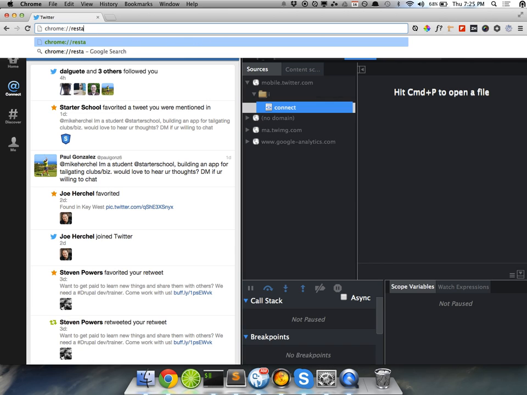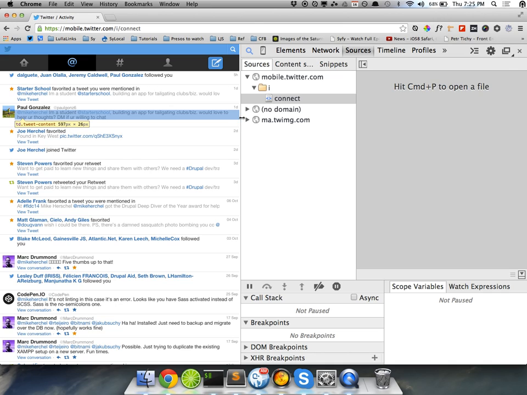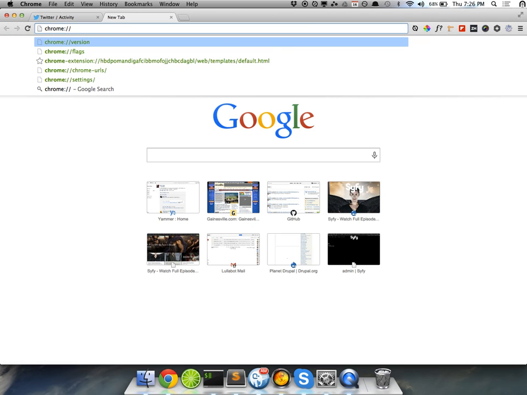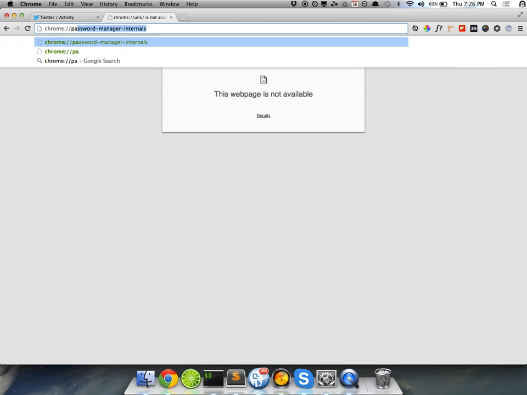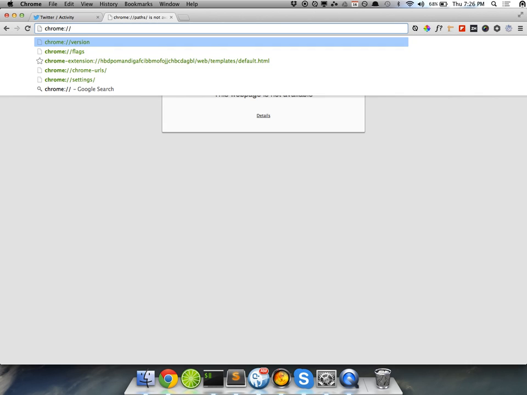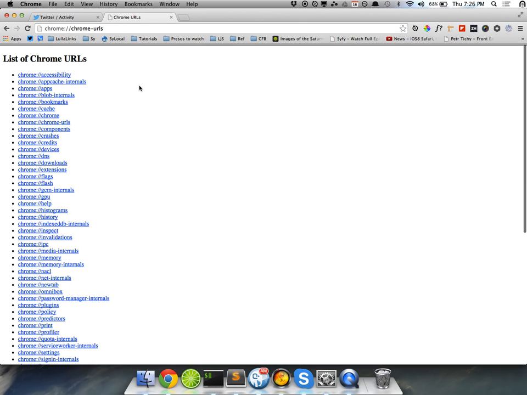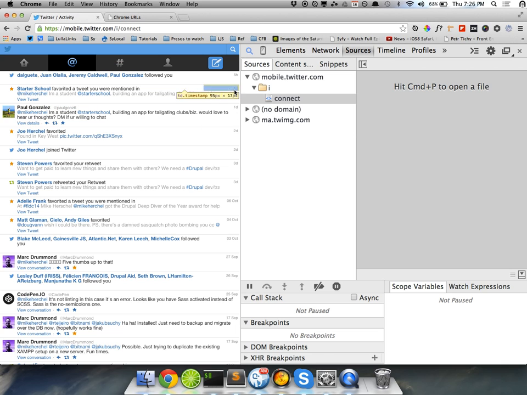Let's restart. Oh, look at that. So instead of actually using my mouse, you can just type it. There's a whole slew of weird little dev panels and all this information that you can get from these different addresses underneath Chrome URLs. There you go. If you ever get really bored on a Saturday morning, you can go look at all these and see what's available to you. I don't think I'd recommend doing that, though. There are probably better things you could do.